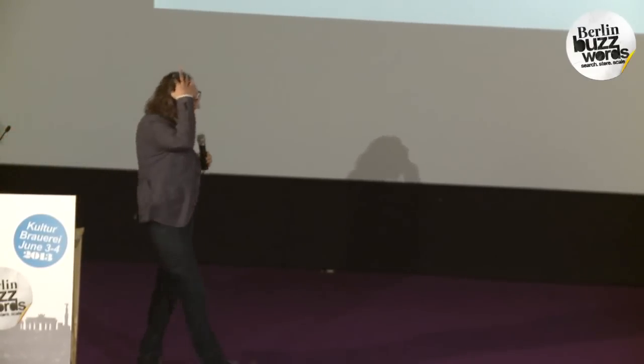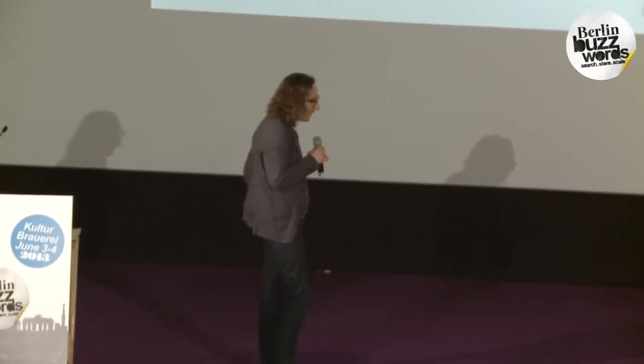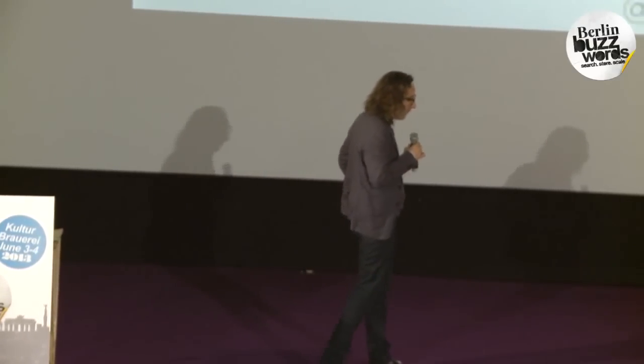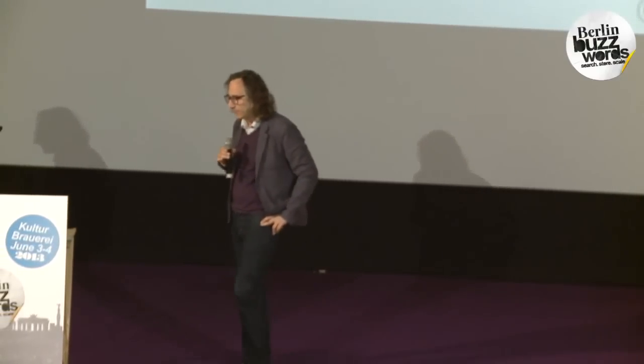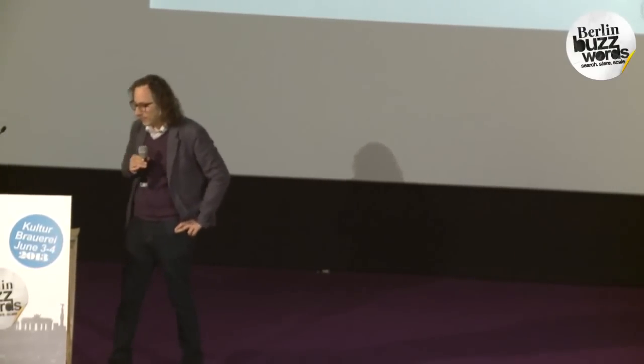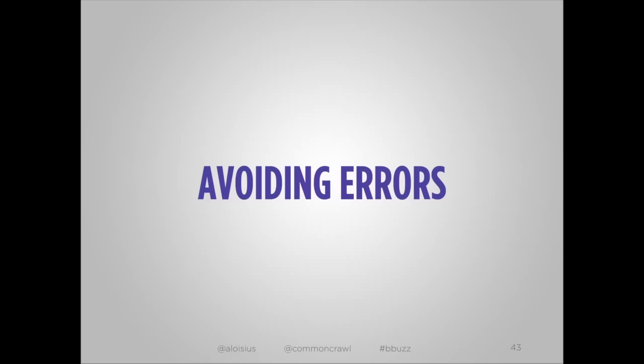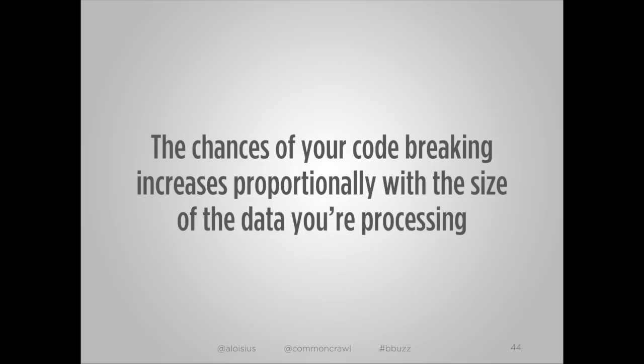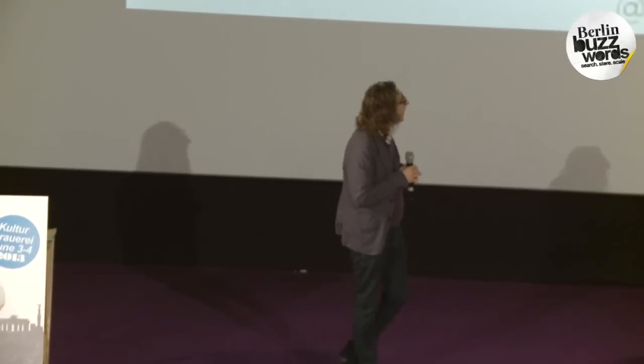This is very important for those of us who are dealing with bad external data. Our data can be corrupted, data that's giant and probably has corruptions in it. And that is to avoid errors, specifically catastrophic errors. Look, the chances of your code breaking increases proportionally with the size of the data you're processing. This seems to be an inevitable fact.